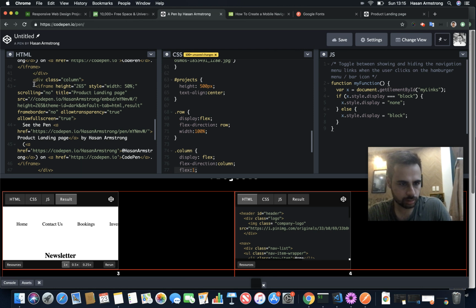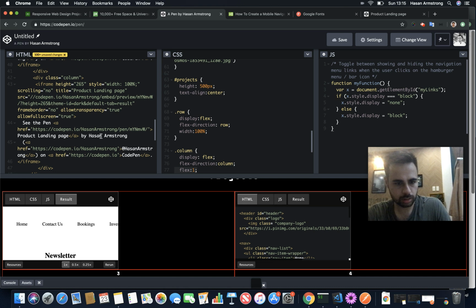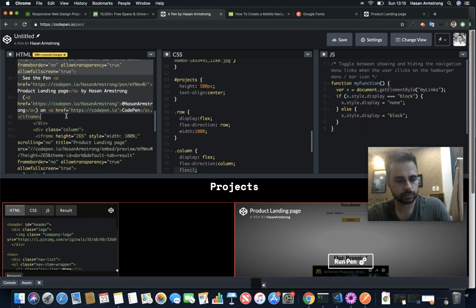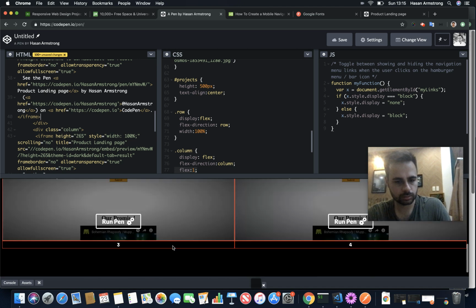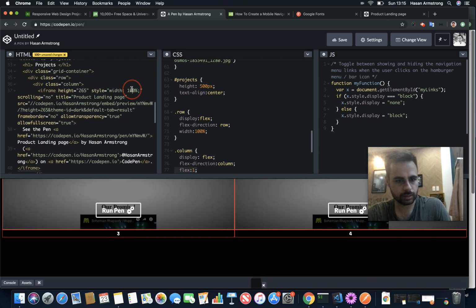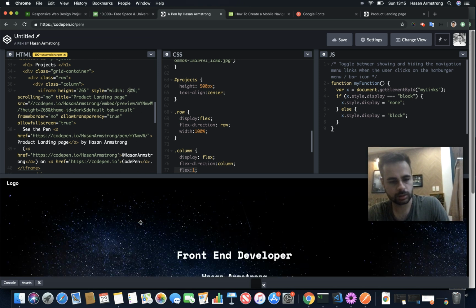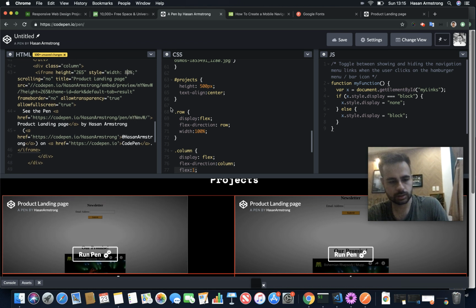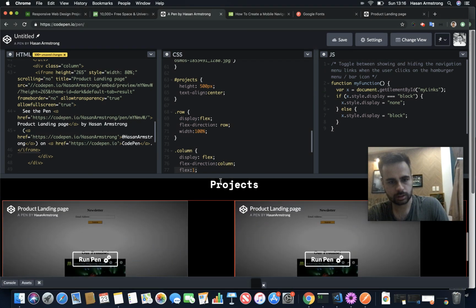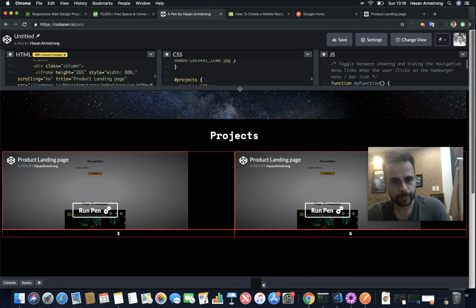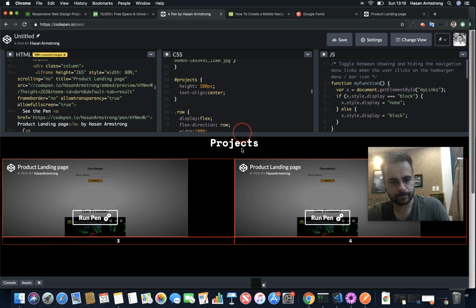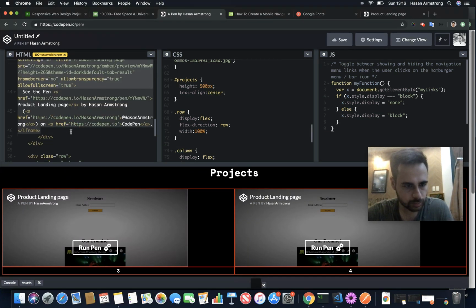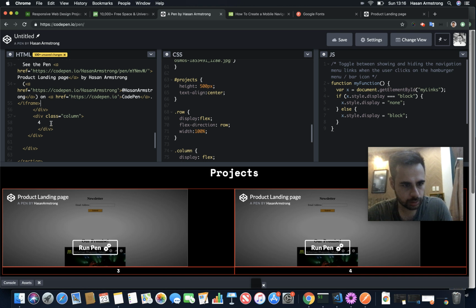Now let's try. Okay, that's better. Okay, and let's adjust the width percent. And let's make this 80%. Let's add a few more. So some to here, and some to here.